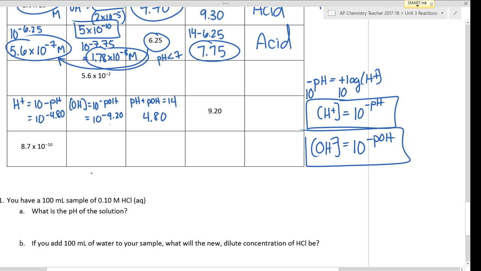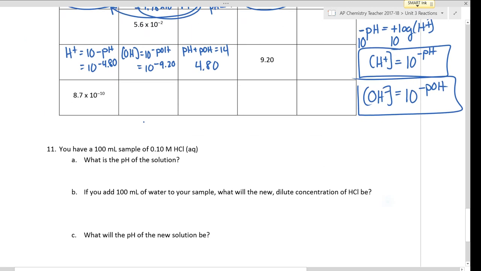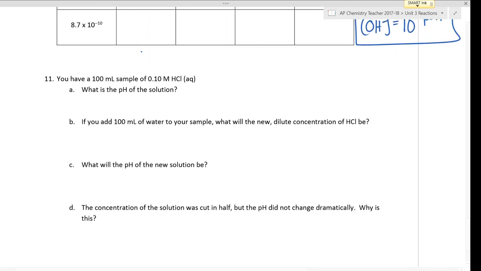So that's those ones. And then looking down here at number 11, this is an interesting one to look at as well, because you should discover something about how logarithms work and why the titration graphs for acids and bases look the way that they do. So make sure you try this one.